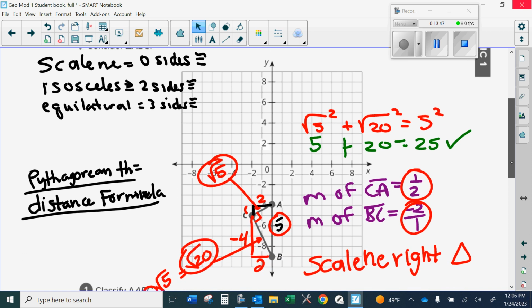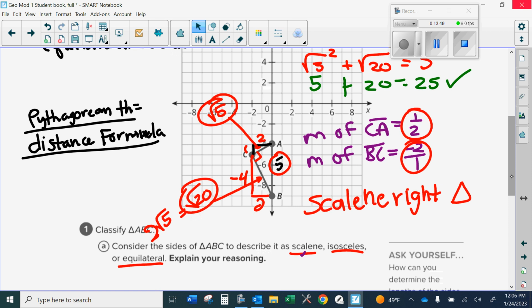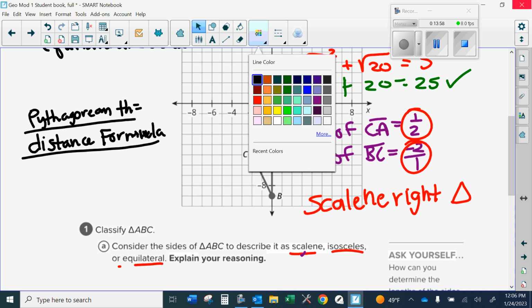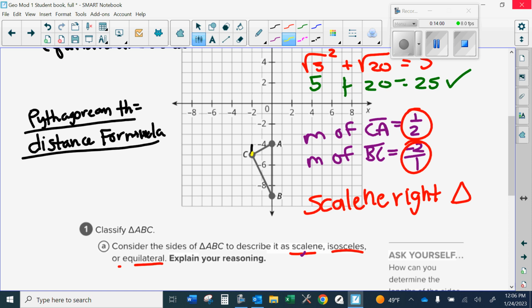All right, so let's consider triangle ABC here. I'll go ahead and erase this and start from scratch so you can see it. So I'm drawing a right triangle for each one. Let's change the color so you can see it easier. And that's negative 5, so I went up 1 and I went right 2. So I have 2 squared plus 1 squared is 5. Square root of 5. So that's a square root of 5 right there.